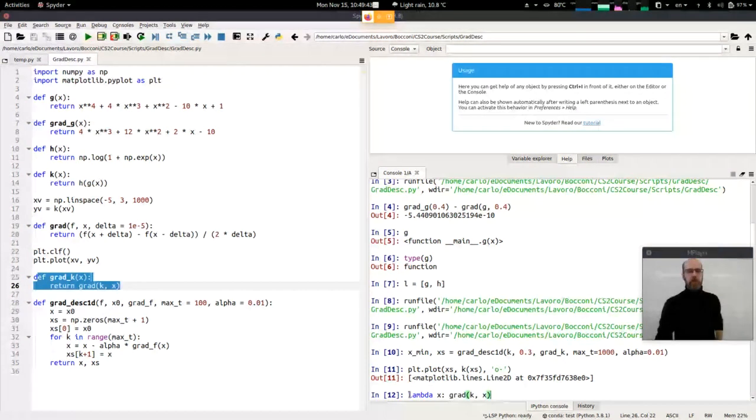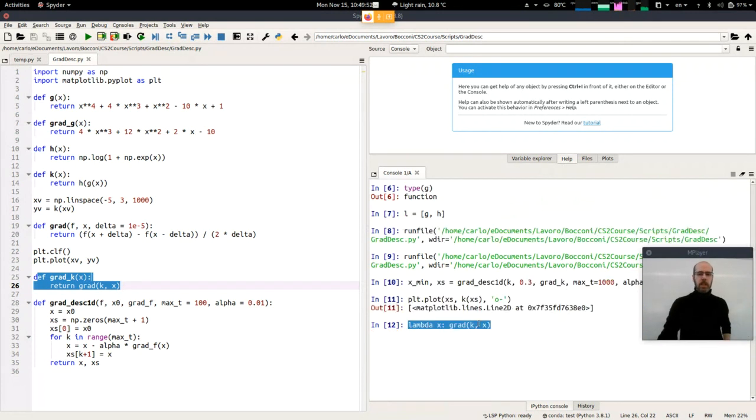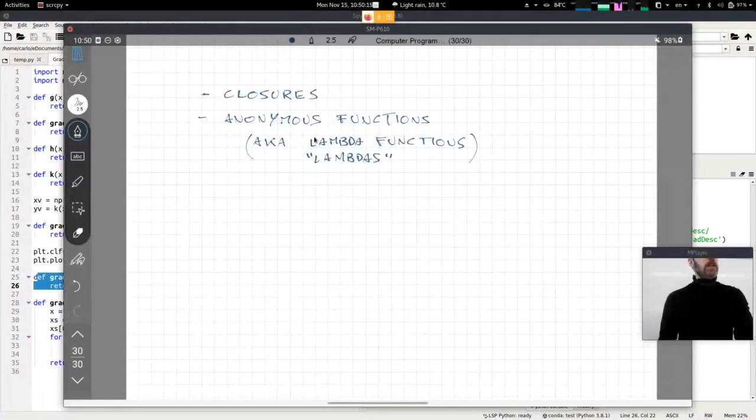Okay, what did I write here? Do you know this? Does anybody know this? Seen it? Just one? Most people haven't seen this. So here, what I'm writing is an expression, and you see this lambda is written in blue, it's a keyword, a new keyword in Python. And all of this thing is a function. It's a function without a name, one of these anonymous functions. That's the definition of an anonymous function.